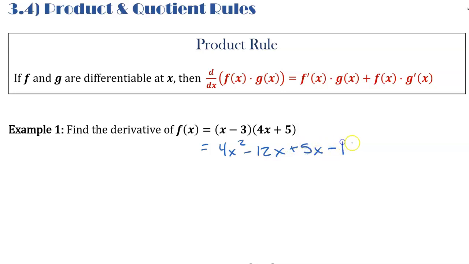Now, in our previous sections, we could multiply the actual components to get 4x squared minus 12x plus 5x minus 15, combine like terms, and then once it's like this, we can find the derivative using the power rule. But sometimes this is not practical. It's just too much trouble. So to demonstrate, we're going to do it on this lovely function that's nice and simple.